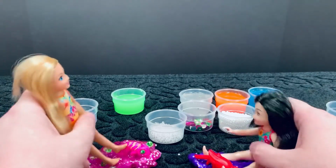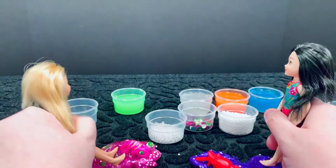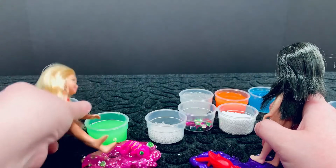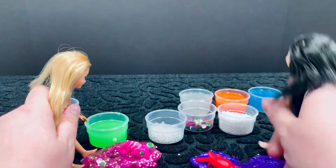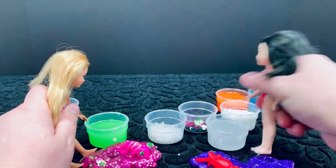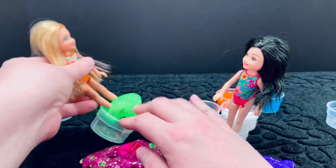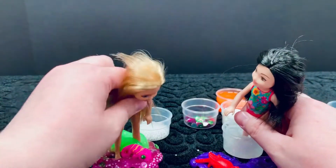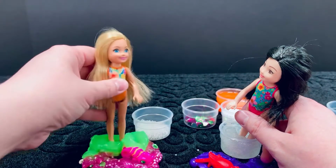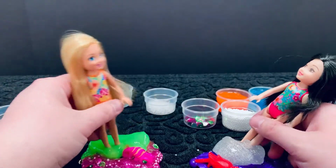Do we want any of the other colors? Maybe we can start mixing our slimes. Ooh, slippery slime. Ooh, if I add some green to mine, it'll make it even more like dragon fruit or watermelon. And I think I might want some of this glitter slime. Add it to it too. Great idea, Addison. Oh, it all comes out so easily. Let me see if mine will come out all in one too. Oh no, it's sticking even more. There it is. Let's move those back.